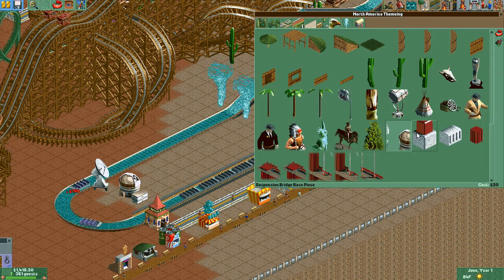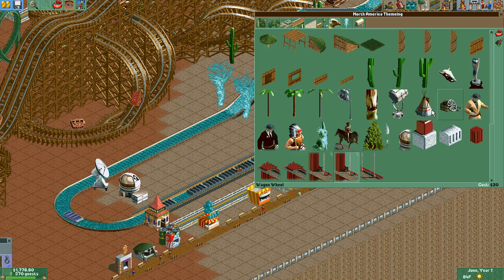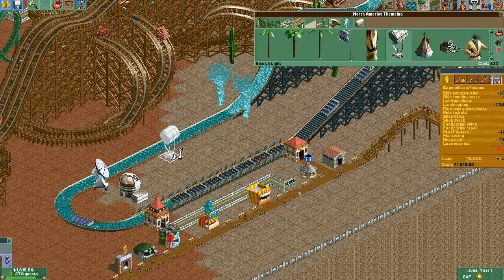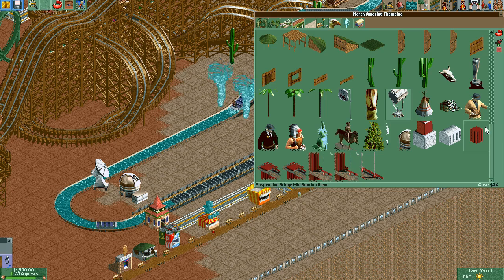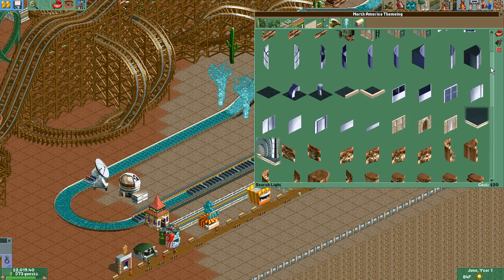Okay, whatever. I don't know how that fits into the Wild West theme at all. Statue of Liberty? Who designed this theme stuff? Suspension Bridge... Oh, look at that. Suspension Bridge Tower. I'm not seeing the eagle, though. Oh, it's just North America theming. It's not like a Wild West theming. I see. I guess that makes a little bit more sense. I don't see an eagle.